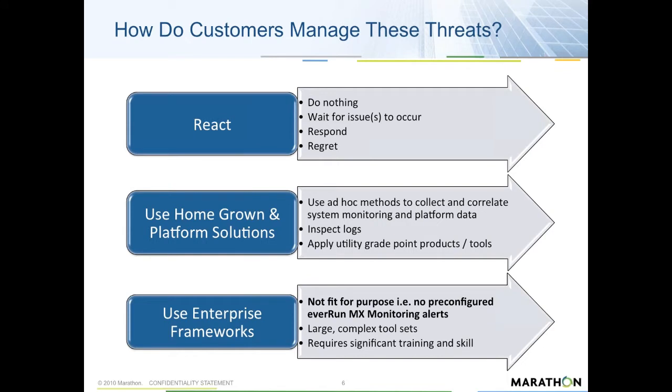Now, in terms of customers and end users and how they view this, we took a look at this and we really found three personas here. You've got the folks that simply react to problems. So they don't really do anything. They wait for an issue to occur and they attempt to respond to it. And nine out of ten times they end up regretting that decision, because there's nothing worse than, as an IT administrator or as somebody that is responsible for a security system or an access control system, to start getting calls from end users that there's a problem, and you're finding out about it for the first time from that end user, because now you're under the gun. The clock has started to tick.